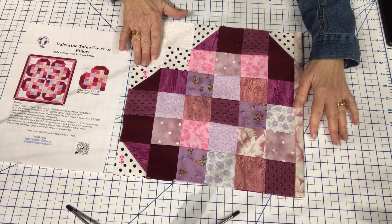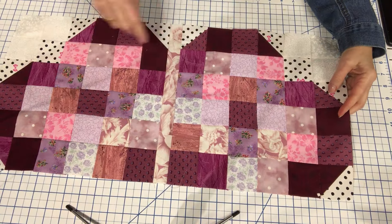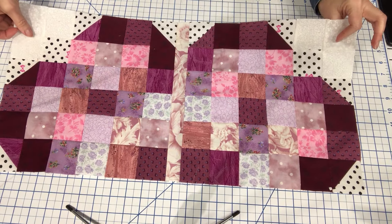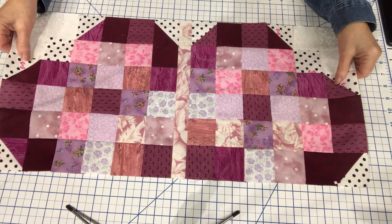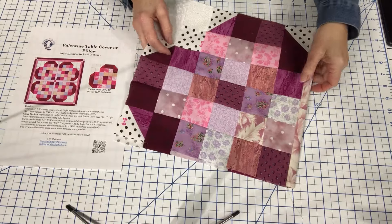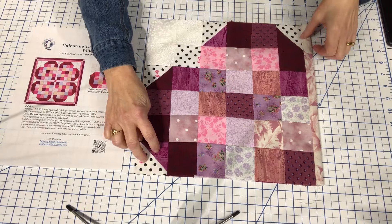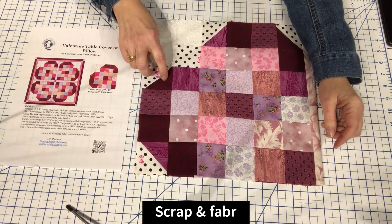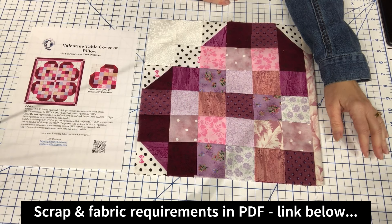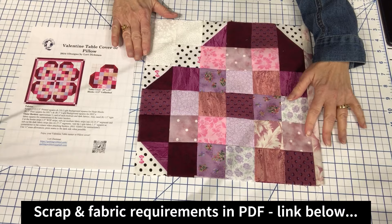Here is one of the blocks. I've actually made a couple and I've attached it with a sash in the center. It's going to be adorable and I'm going to make the other two here for you. You're simply using two and a half inch squares. You're going to be grabbing a few three inch squares as well for these half square triangles, and then once we make the half square triangles we'll trim them down to two and a half inch squares so that they work within the contents of this quilt.